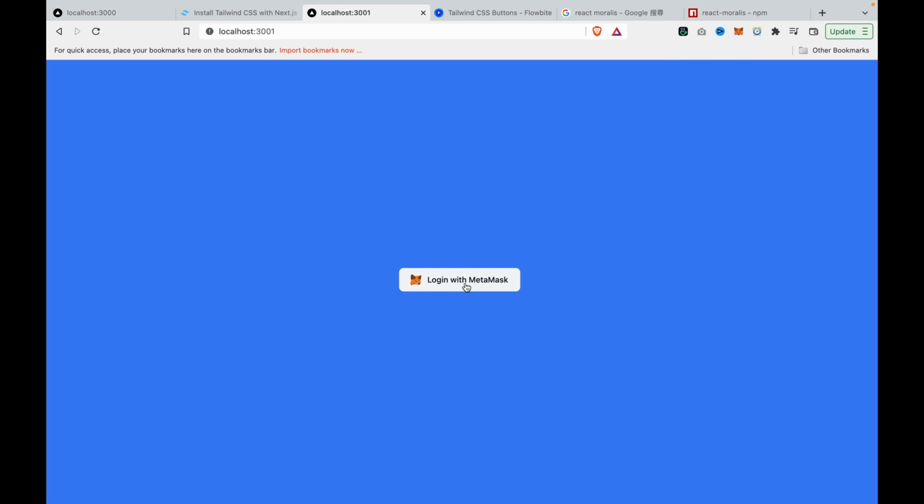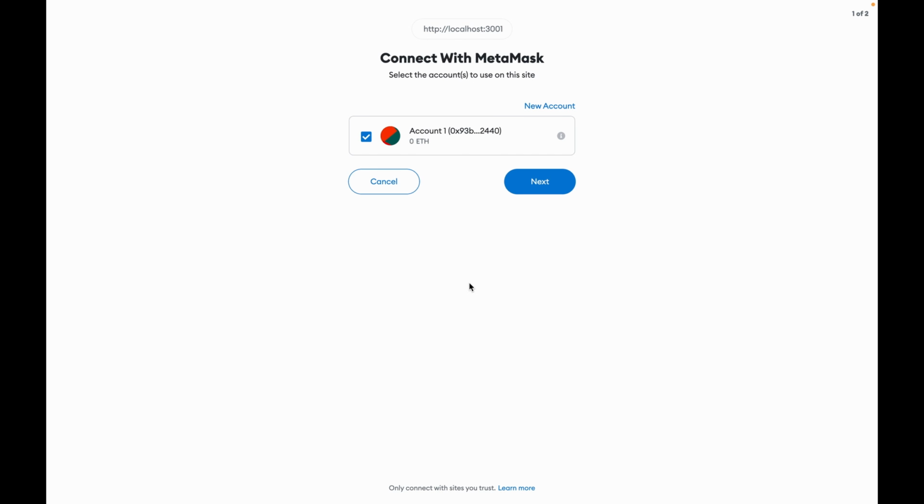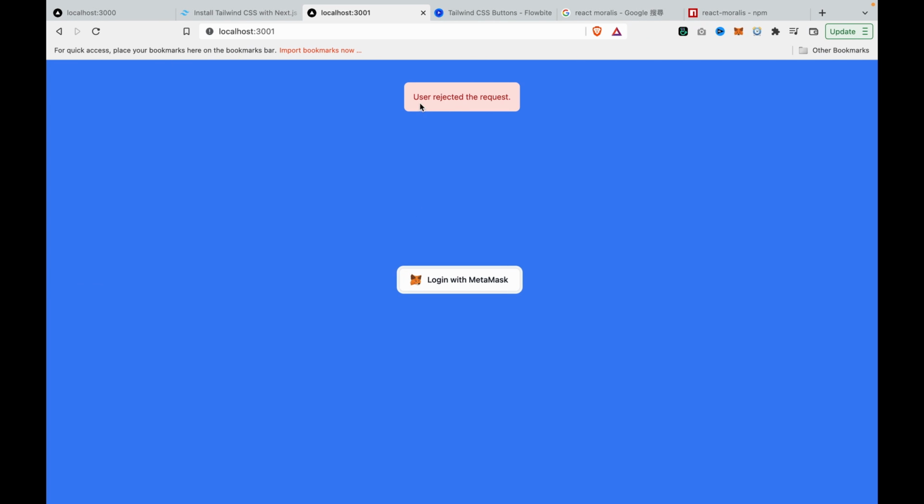So now if we log in with Metamask and then click cancel, it will have the error message that user rejected the request.